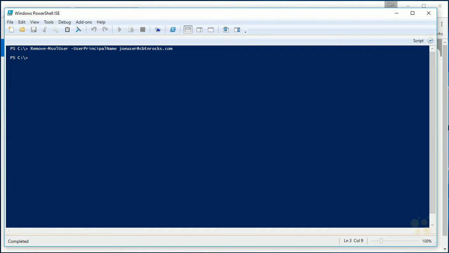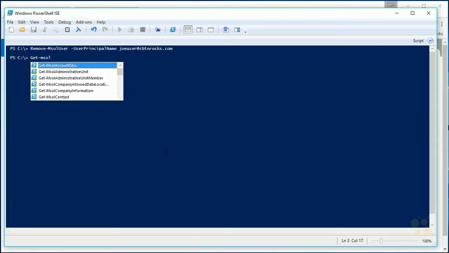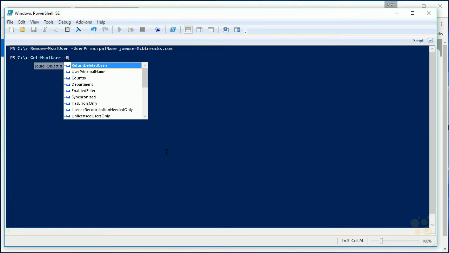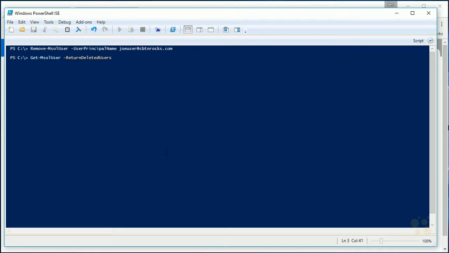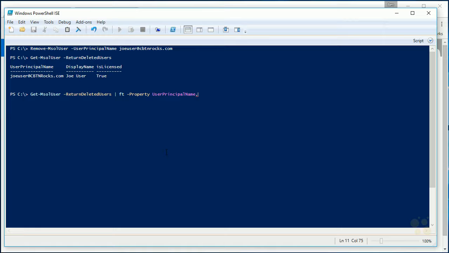I could look at that in the interface if I wanted to, or I could call Get-MsolUser and pass in the ReturnDeletedUsers parameter like I do right here, and there it is. He's in the deleted users. So that's how I can look at the deleted users from PowerShell. And I can do even more than that. If I pipe this out, let's say to Format-Table, we'll call property UserPrincipalName and ObjectId.